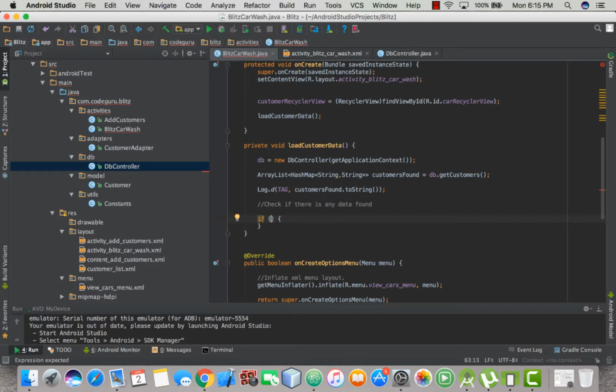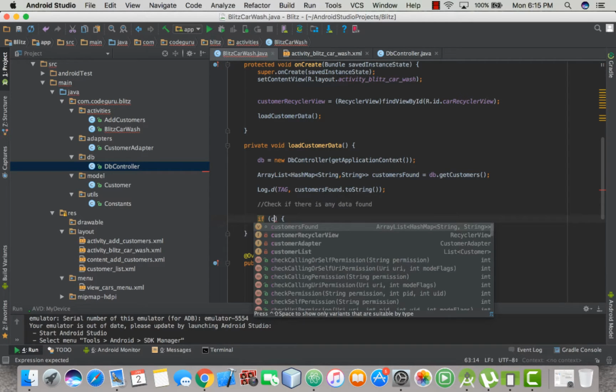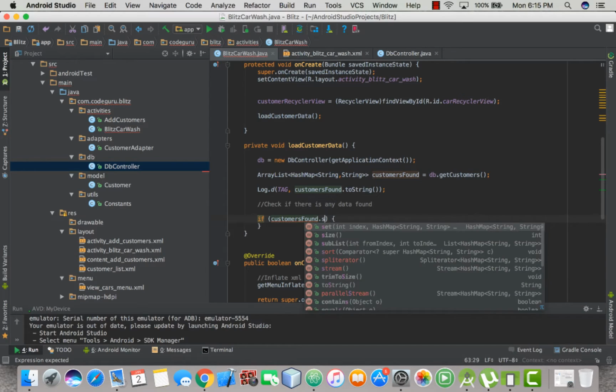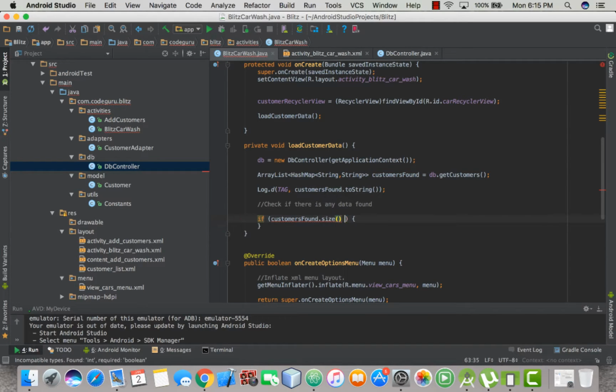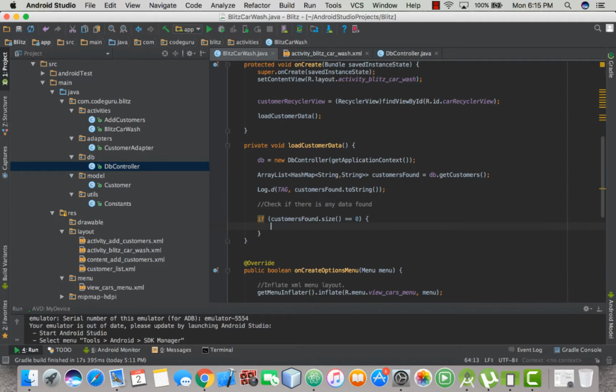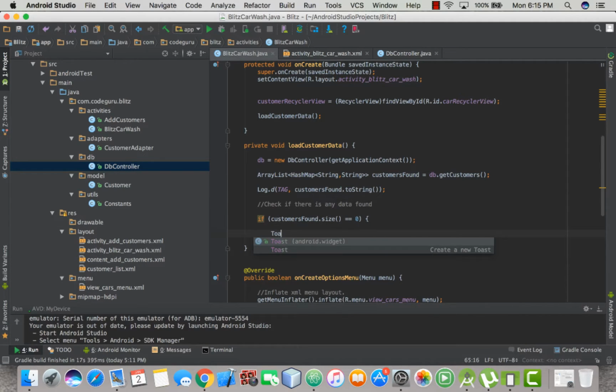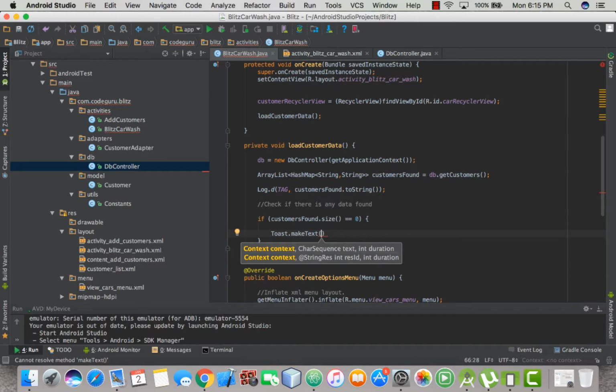If customer found dot size is equal to 0, which means there was no data found in our database. It doesn't mean our query was unsuccessful, but maybe the table is empty. Okay, so we need to notify that.